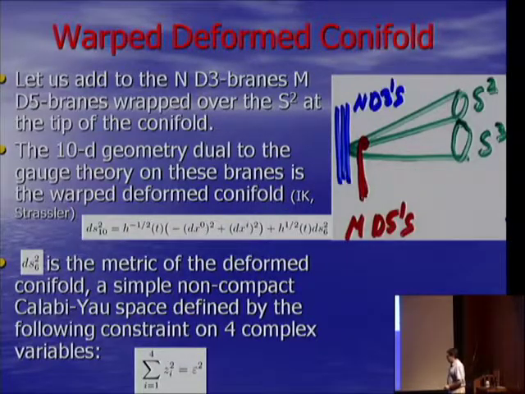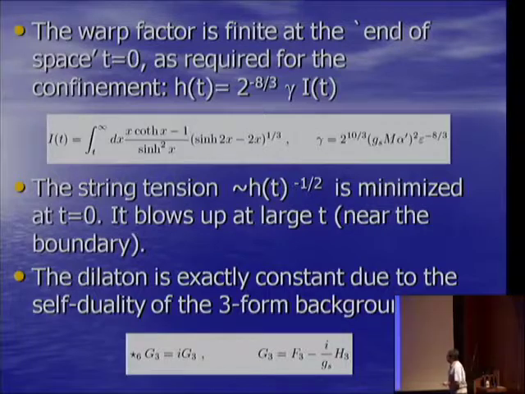And you can ask the question, what happens if you by hand force epsilon equal to 0? I'll show you that bad things happen. Basically, you're not allowed to do that. It's a little bit like taking QCD and saying that you send Lambda QCD to 0. It doesn't really make sense. But the really interesting thing is that when you solve for the warp factor, it's given by an explicit integral formula. The warp factor, unlike in AdS space, doesn't blow up in the infrared. It actually reaches a constant value. And if you drop a string to, say, r equal to 0, the string tension no longer goes to 0. That means you retain a finite string tension, which means that there is confinement in the theory.